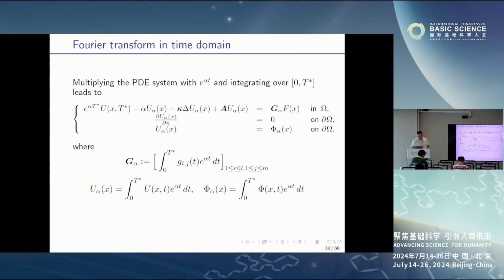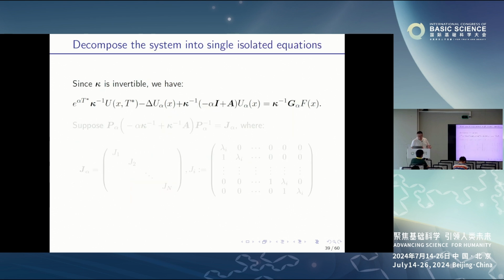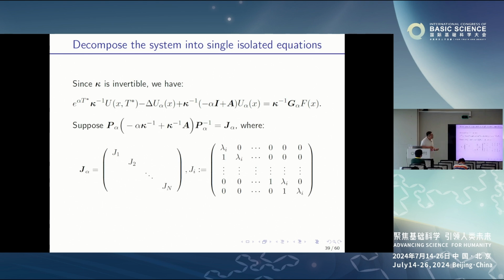Once we multiply the equation by the test function and do the integration by parts, one more step here. We can assume kappa is invertible. That matrix is invertible. You do not have one pollutant corresponding to zero diffusion coefficient. If you have it, remove it, because it never diffuses. So we can say kappa is an invertible matrix, and then we can apply some techniques from linear algebra, and we end up with Jordan matrices of this. So we can transform that into Jordan matrices.